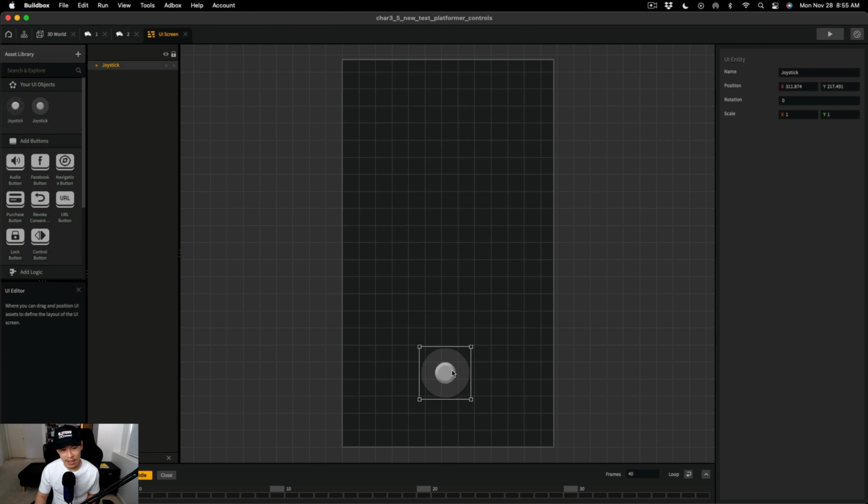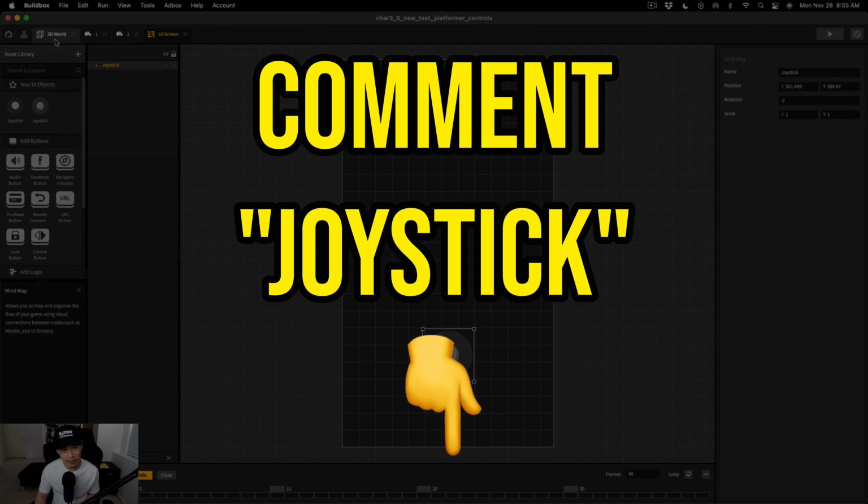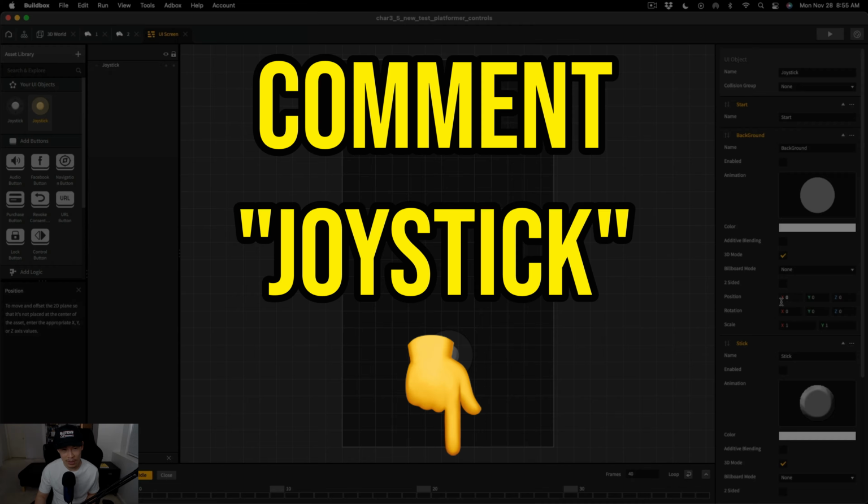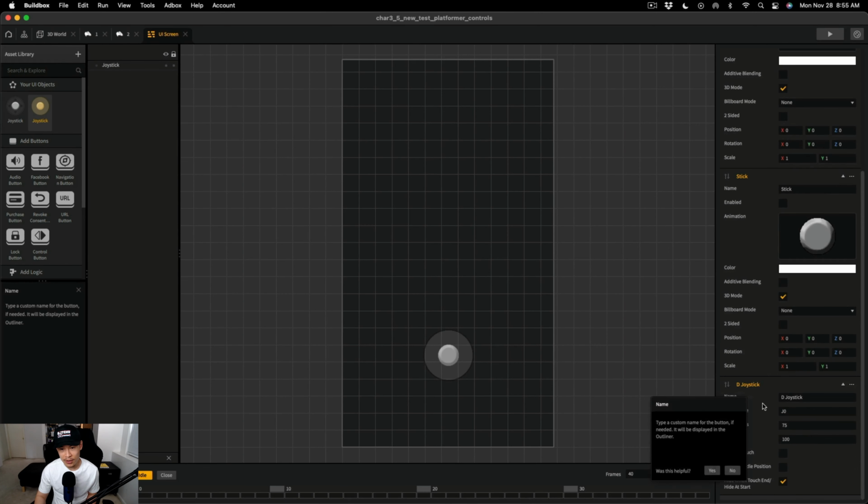I think if you search up dynamic joystick, you should be able to find it. There's probably going to be a lot of different joysticks. I've got to find the exact file if you guys are interested in using this one. I like using this one because there are additional settings. It at least hides on the screen when you're not touching the screen. When you do, it will appear and show up in any location that you tap on the screen. That's why I like this joystick a little bit better.